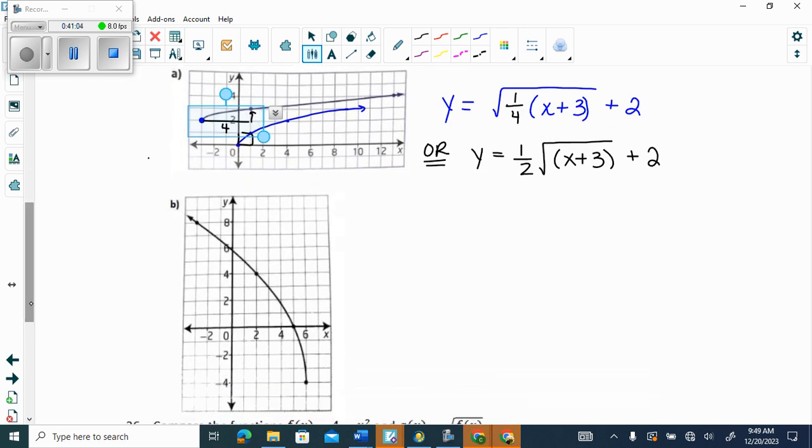Okay, I want to get through these and I want to get through some rational ones, so let's get on the back. Okay, B, I have y equals, now I'm at 6 and negative 4. We agree? I should be at 0, 0. I'm not. I'm at 6 and negative 4. So I'm going to get x minus 6, to move 6 to the right, minus 4. Is it up and to the right? No, it's up and to the left. So which axis am I reflecting on? The y-axis. Because if it was to the right, now it's to the left, it's the y-axis.